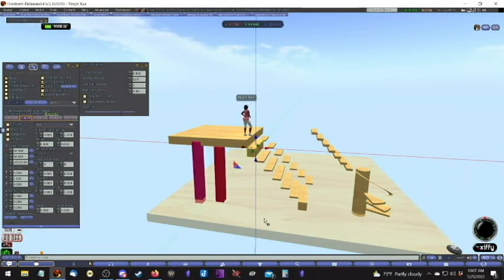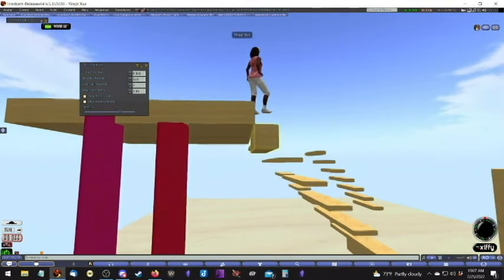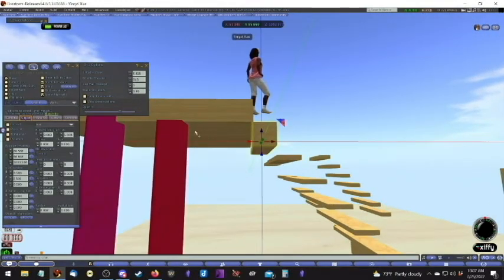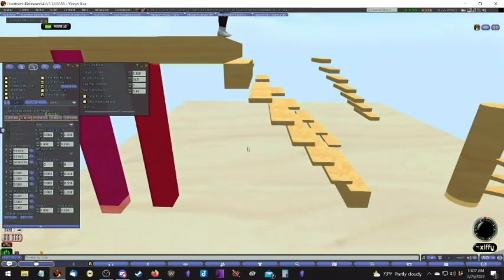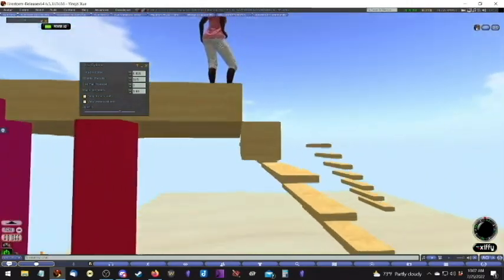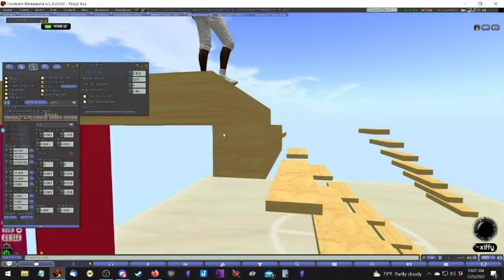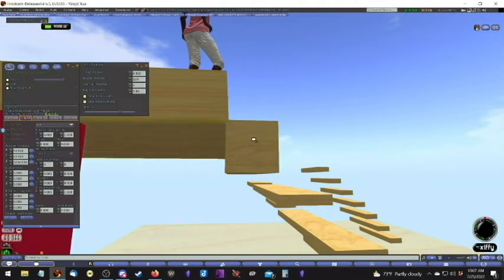All I did was drop a box down. I set it for 2.5, and then I decided that I wanted the stair to be in line with the ceiling surface, which is this face right here, and the floor surface, which is this face right here. And so I aligned my first stair so that the top of it was in line with the ceiling face.